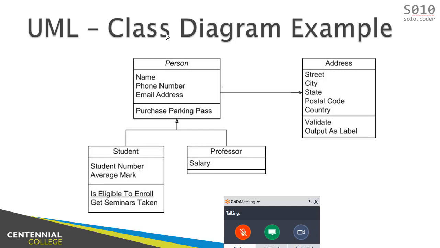They both have names, phone number, email address. However, there are certain properties that are only present in professor or only present in student, like salary for professor, and for student, you have a student number, the average mark. There are 2 methods there that are available for a student, like is eligible to enroll.